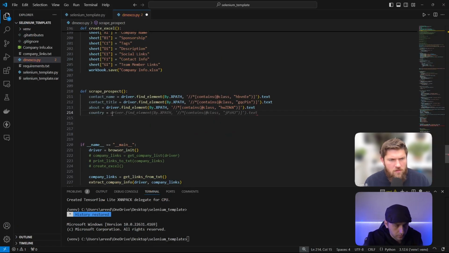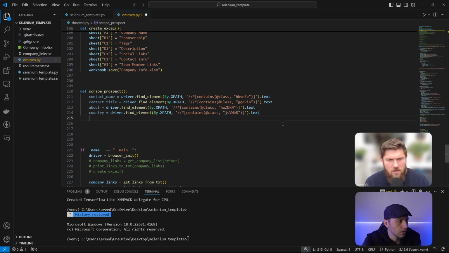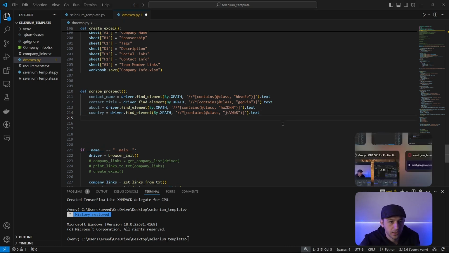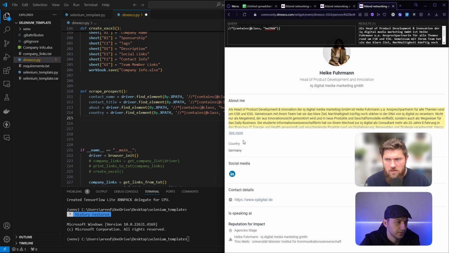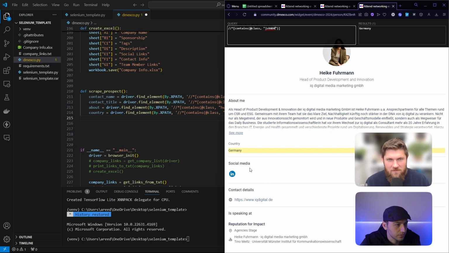Country equals this. Why are you changing the whole thing there rather than just that little bit in between the quotes? Because I'm testing it here. Because we have to test it to make sure it works. And it does.